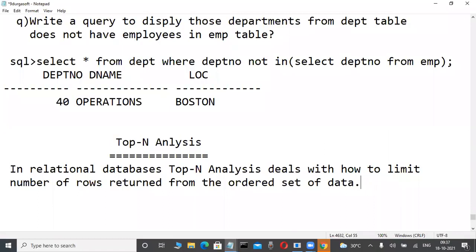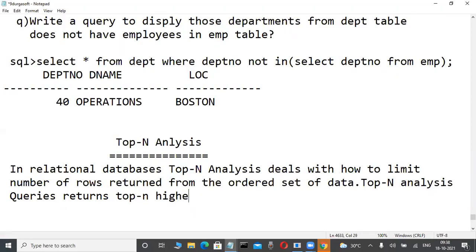Top-N analysis queries return the top N highest or lowest values from a table.